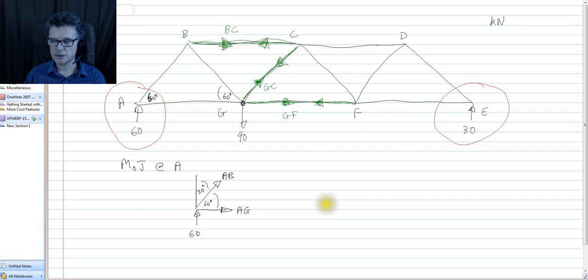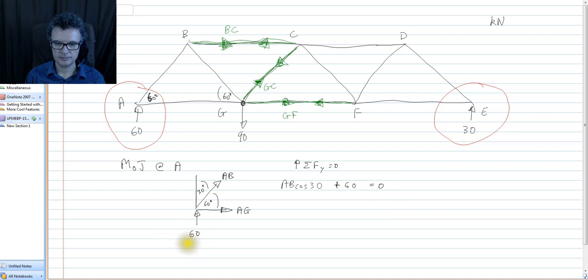So I'm not going to do what's in the textbook, because I know I've had a look. I'm going to resolve in the y direction, because that will pick out only AB, and we'll define upwards as positive. So let's apply this equation. So that gives me AB. Swing through 30 degrees, that means we're going to put that into cos. And then we've got 60 going upwards.